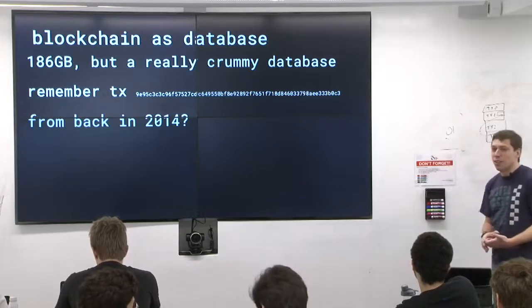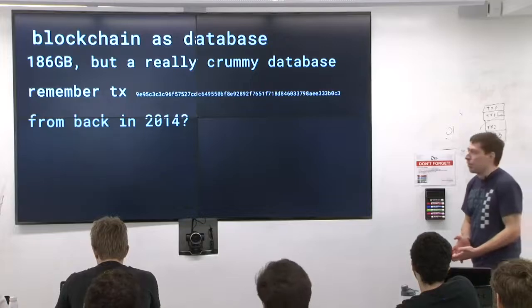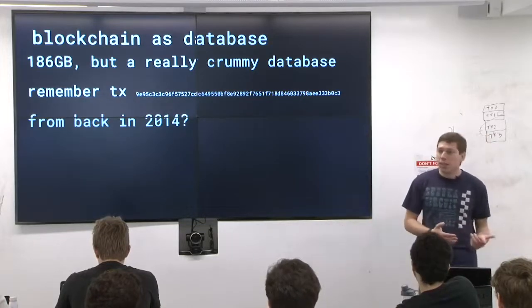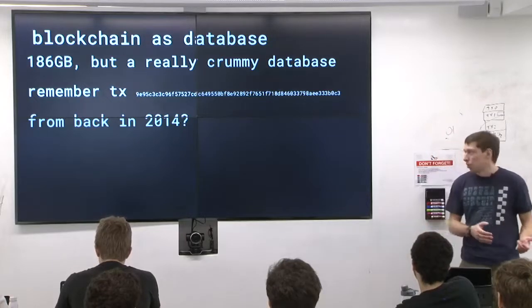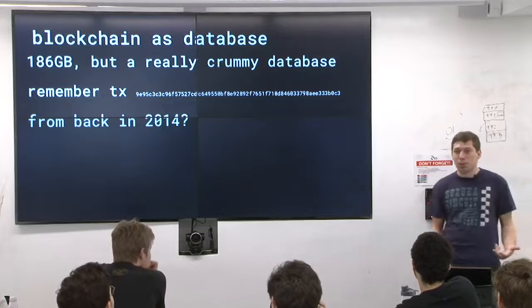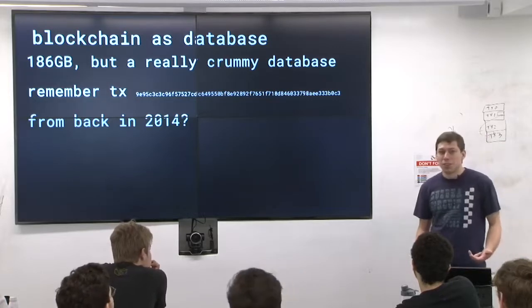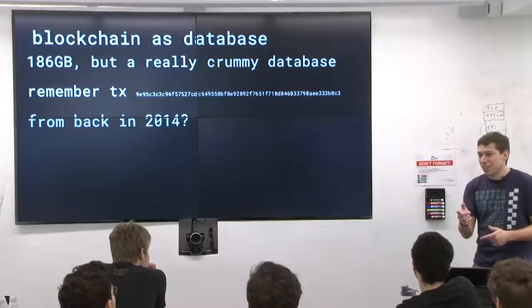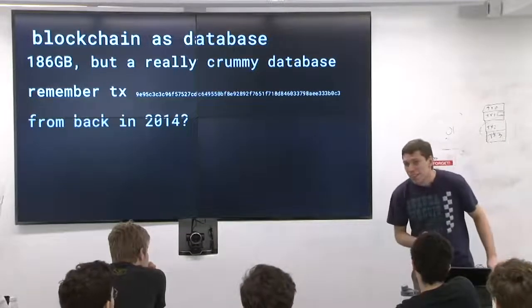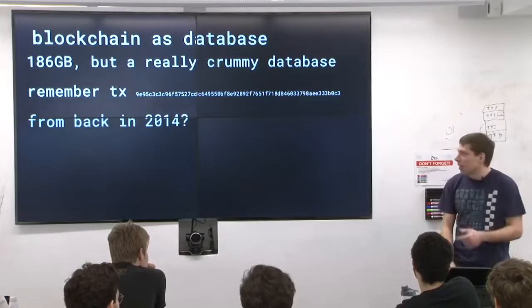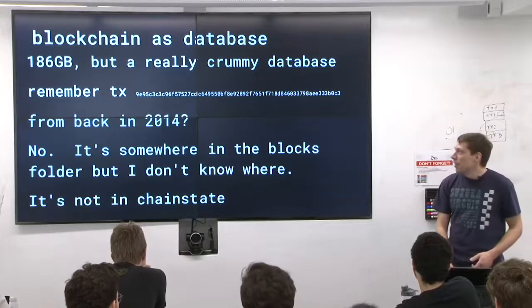And it can't do a lot of the things you might expect it to. So for example, take an arbitrary transaction from the past. You say, hey, there was this transaction a couple years ago. Give me the information about it. And what do you think the response from the full node is? Valid or not valid? Any other ideas? What's the header of the block it's in? It asks instead for a header, okay. Other ideas? Yeah, so sort of that. It'll say, remember this TX?